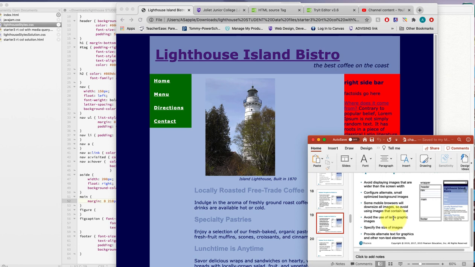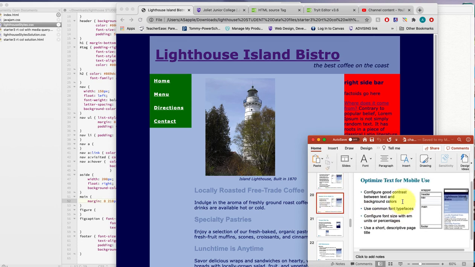If you do have an image, make sure you provide alternative text should a user not be able to download the image, or they choose not to download the image due to data size. They can at least see what the alt tag was on the image tag. Refer back to chapter 4 when we talk about images, what the alt tag is.